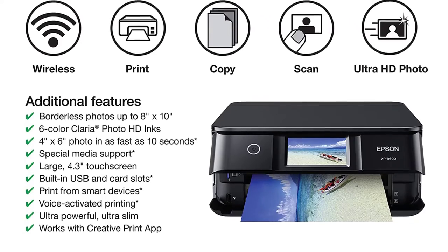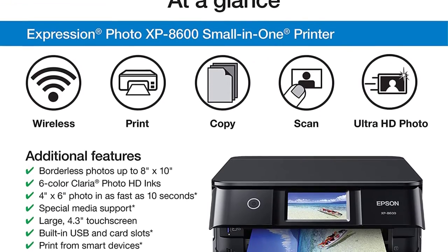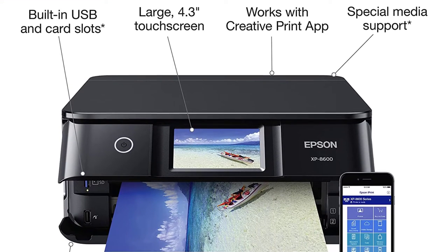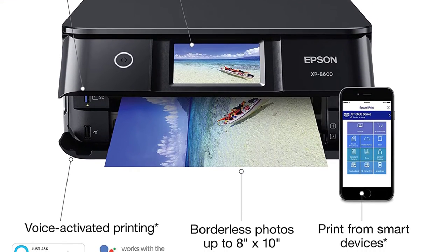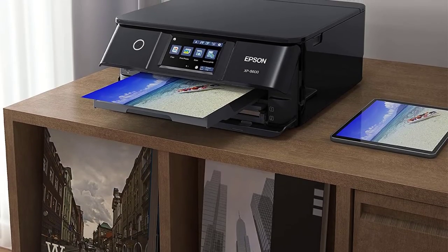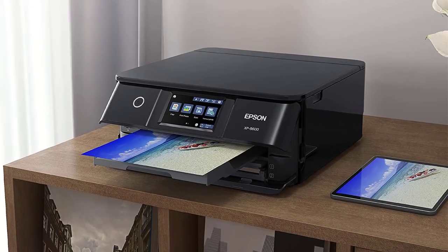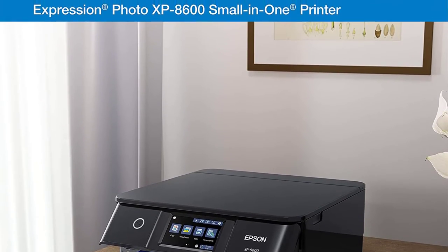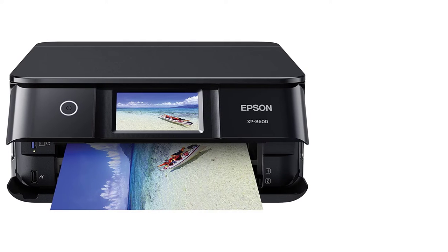The XP-8600 can also print onto inkjet-compatible disk media such as CDs and DVDs, if anybody still does that, and number 10 envelopes. The motorized output tray, which automatically opens and extends when printing is initiated, a nice touch, has a 30-sheet capacity. The Epson XP-8600 allows for color and black and white duplex printing and can print 8.5 by 11 borderless photos.